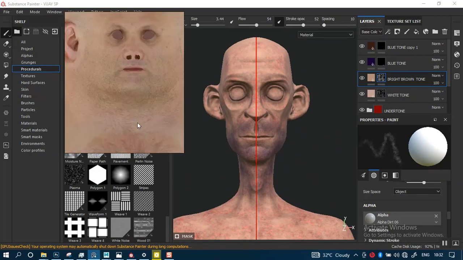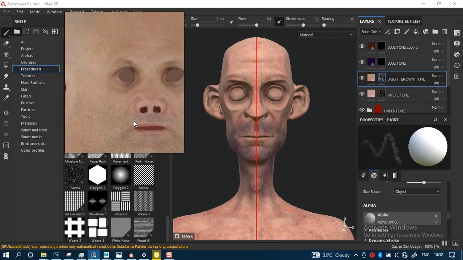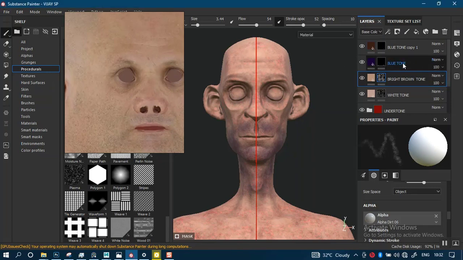Now let's make sure we introduce more of a yellowish tone to this. So I'll just duplicate this. Let me name this dark brown eyes.